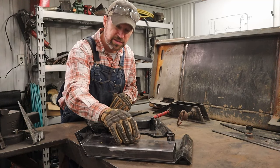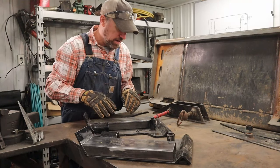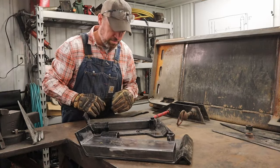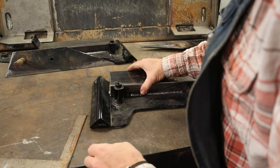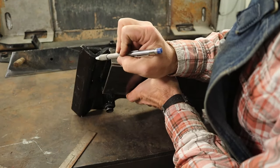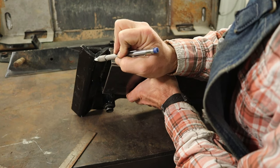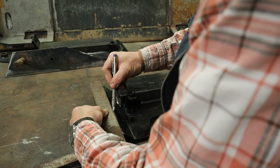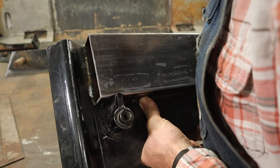So I'm gonna go ahead and get these 1.5 by 4s attached to my mounting plates, and then I'll go ahead and start working on getting the weldments mocked up on these. What I need to do is establish a reference. And I'm gonna use the very top of this. This is gonna be my reference line to measure off of. I need something that's consistent in both pieces. Make sure you are as accurate as possible. Can you see that line across there?